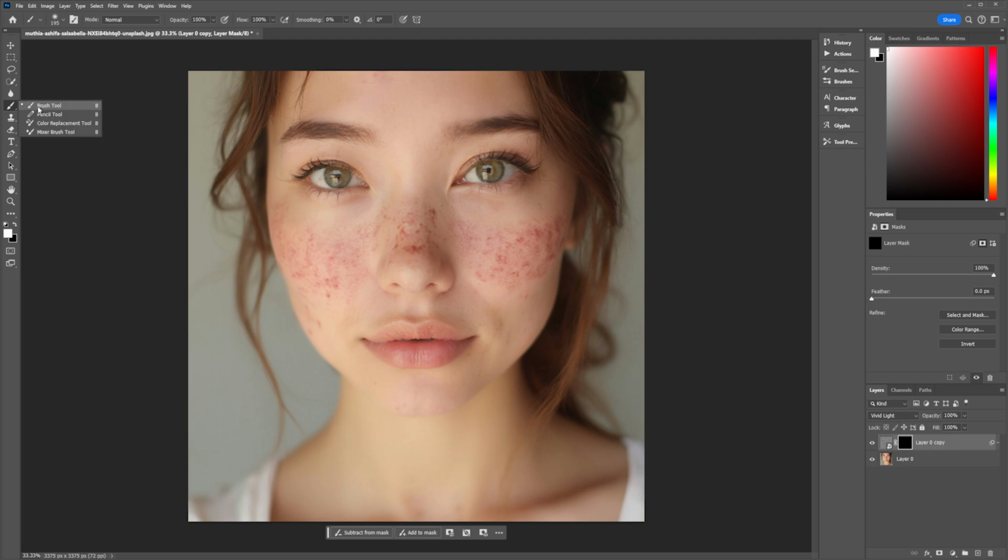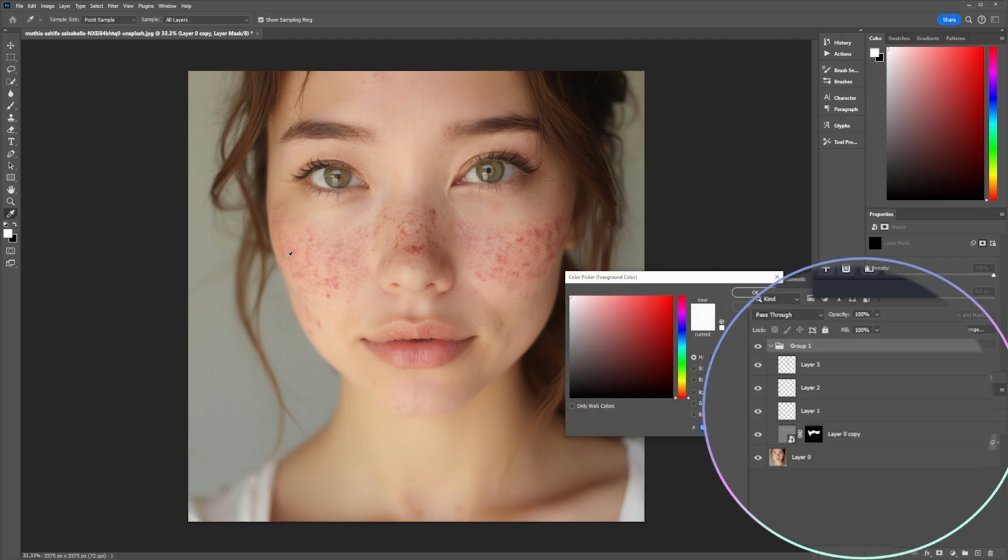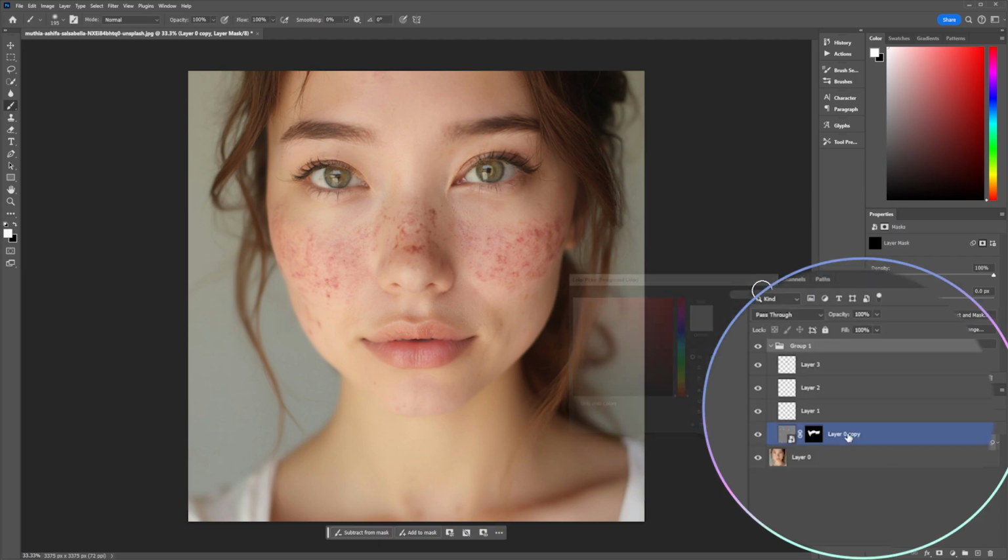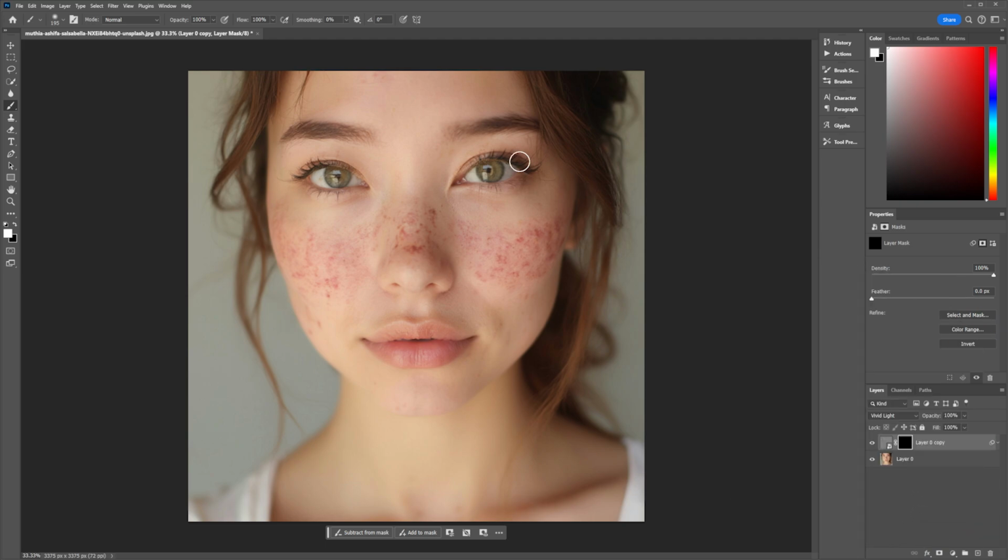The black mask layer we just added will completely hide our duplicated layer. This means our original layer will be showing. We would therefore brush or paint white onto the black layer mask to show the smooth skin that we've created on top of the original image. To do this, select the brush tool and make sure your foreground color is white.